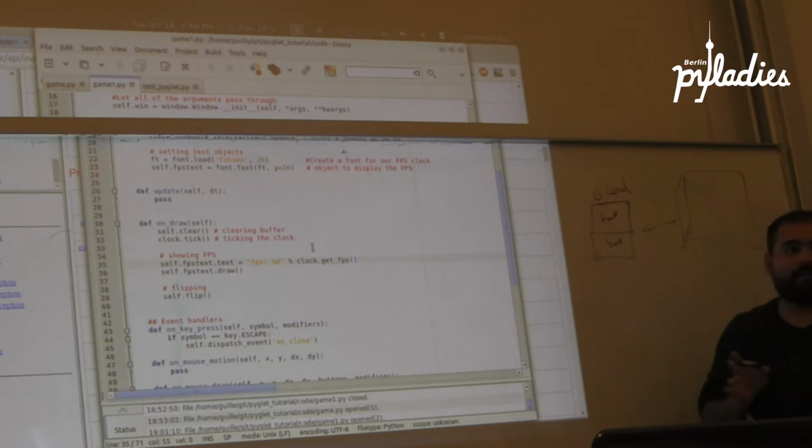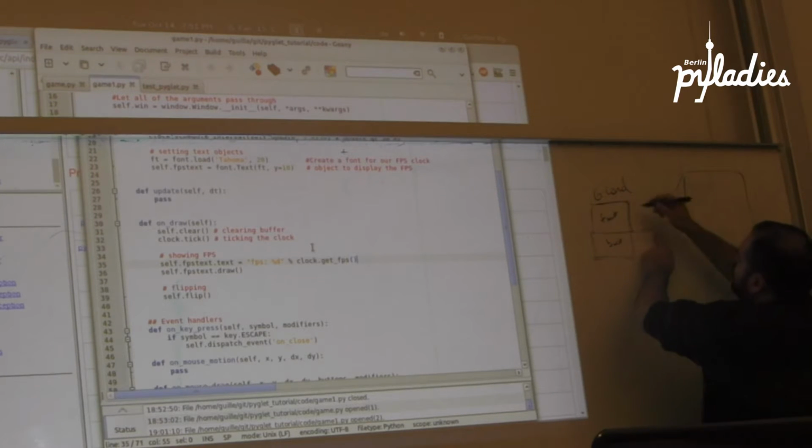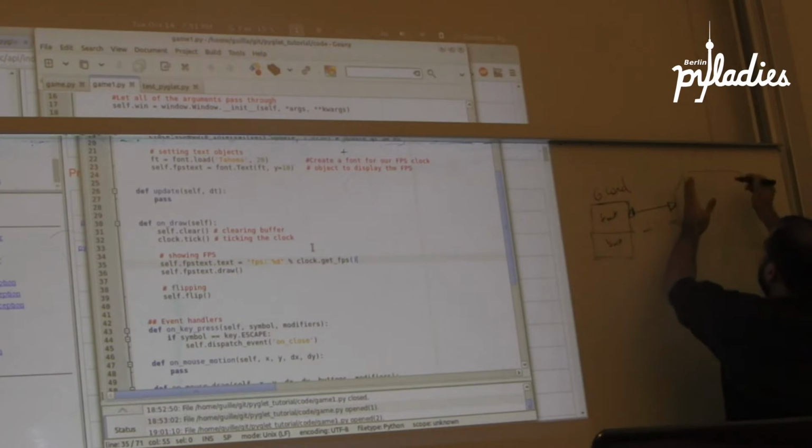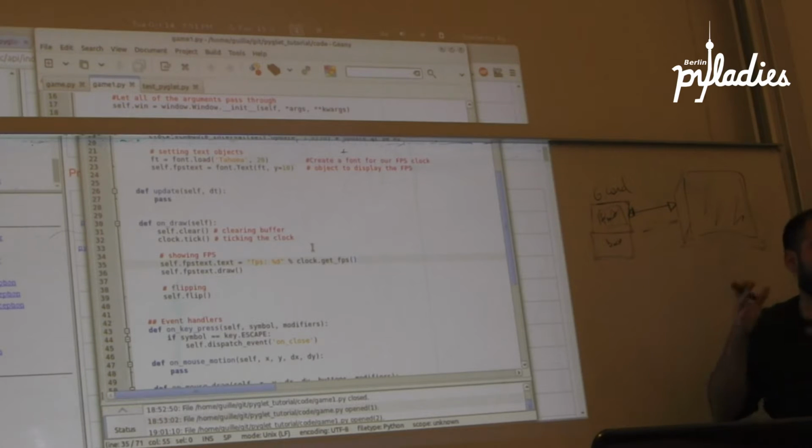This is OpenGL stuff, but this is important to know. So what is presented on the screen is always the front buffer. So imagine that the screen is also here as a representation in pixels.